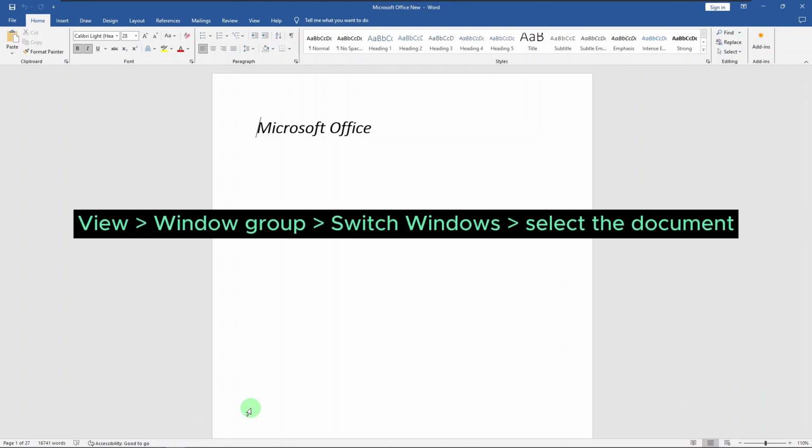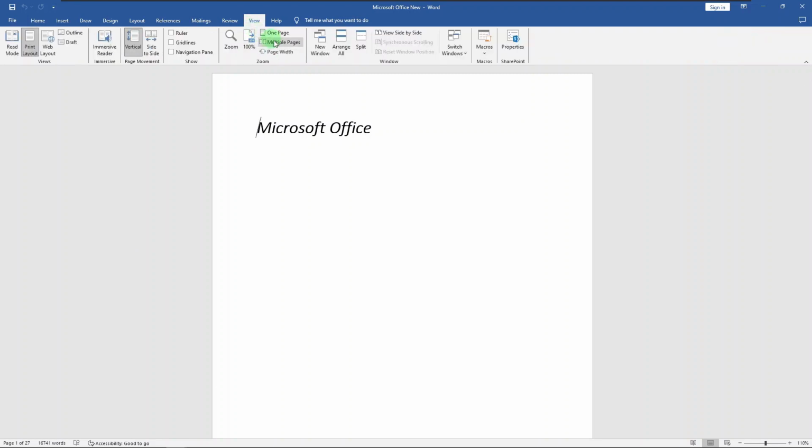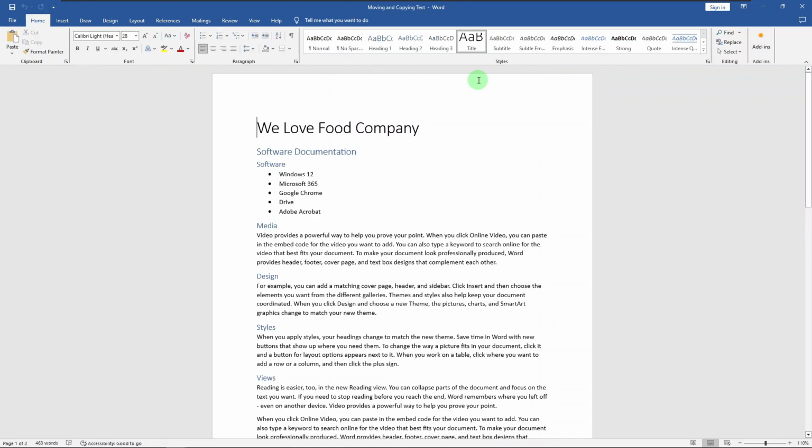There is a built-in way to switch back and forth between documents in Word, but I don't recommend it because when you go to a View tab on one, it doesn't affect the others. So you continuously have to keep going back to the View tab. So I'm going to go to View and then go to the Window group and then click on Switch Windows. Then I can select the new file. But as you can see, if I wanted to switch back, I'd have to click on the View tab, and I'd have to repeatedly do that for every file I'm using.